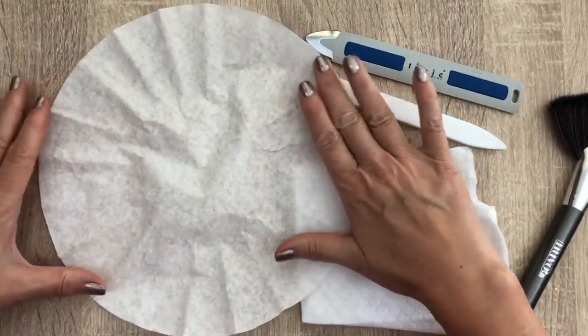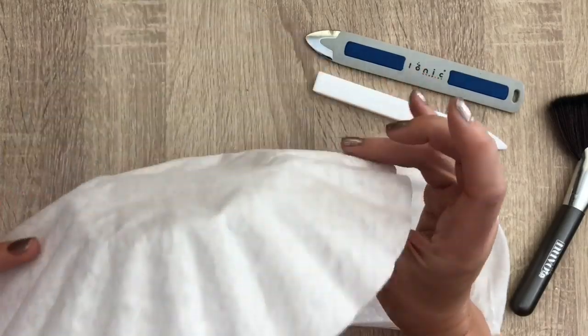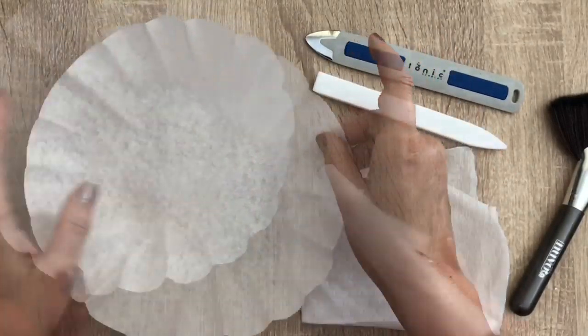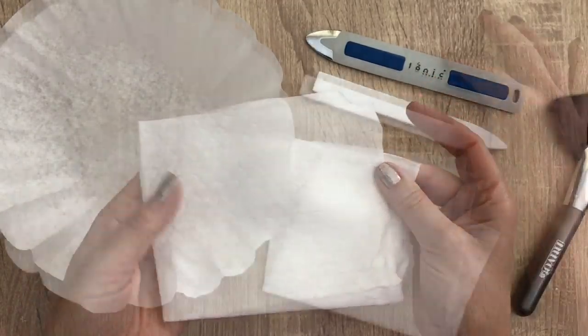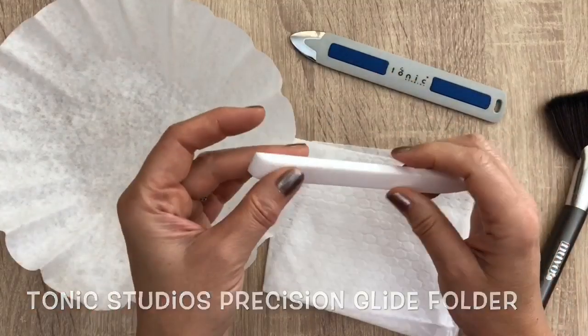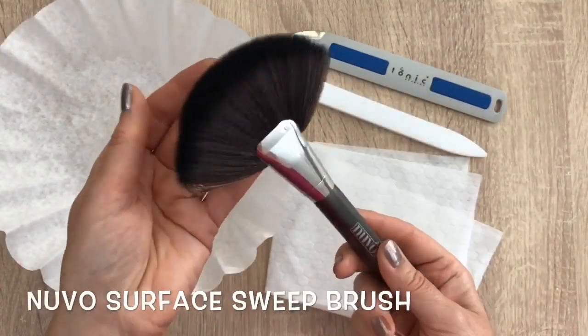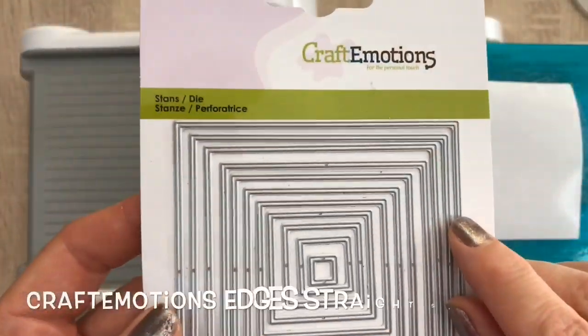Here are the things I'm going to use. A big coffee filter — the glitter doesn't stick to the paper like it does to regular printing paper. I have an anti-static cloth to wipe off excess glitter. I have the Tonic Studios Paper Creaser and the Precision Glide, they will both work. And I have the Nouveau Surface Sweep, and I will tell more about it in the video.